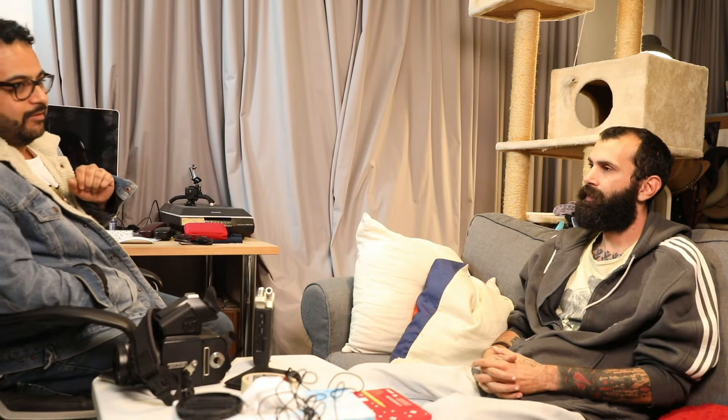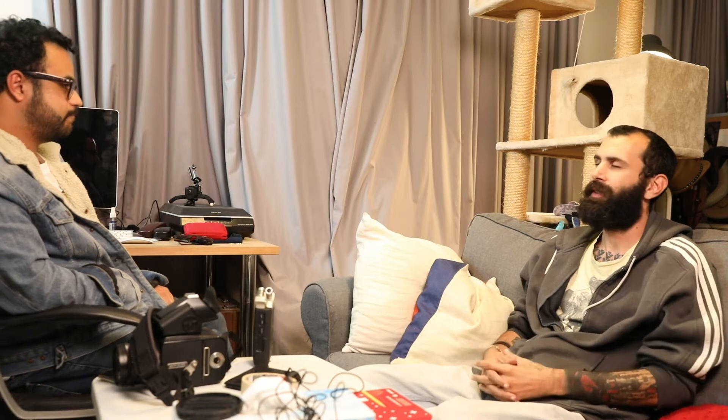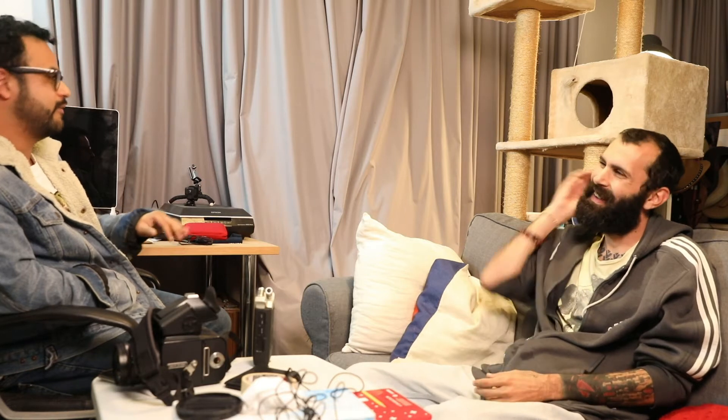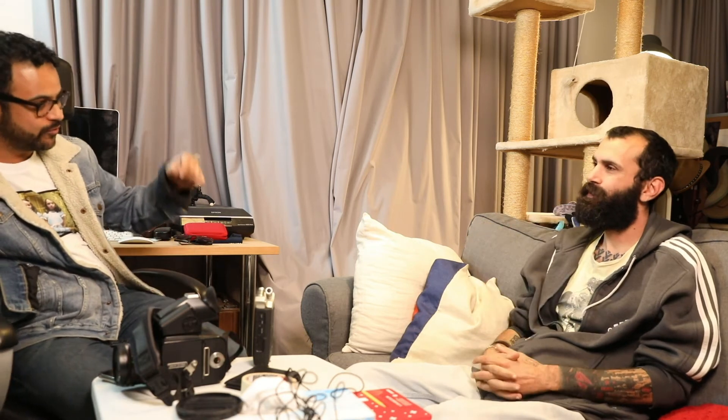After that I was always taking pictures of something or other, and eventually I started doing more video. My dad got me a really awesome Canon video camera with those little mini DV tapes. I used to make music videos — every band I was into, I'd make at least one music video. I kept that camera for like seven or eight years and moved to Dubai with it. I still have it somewhere.